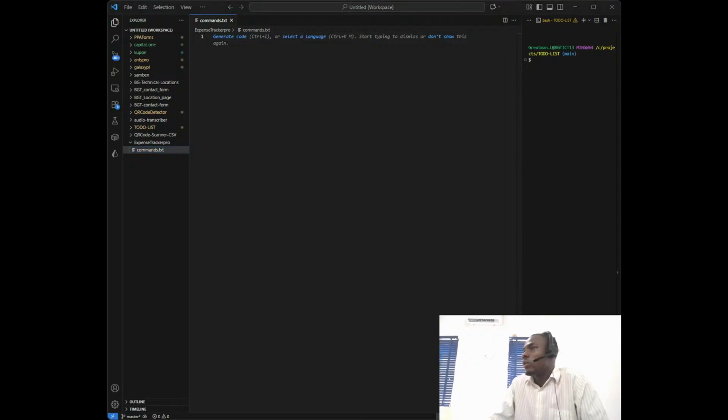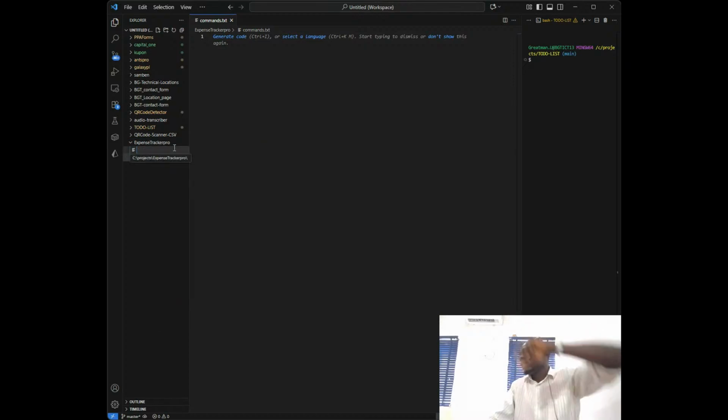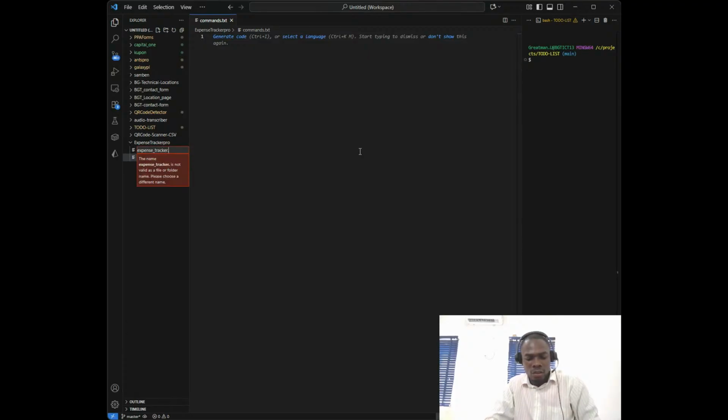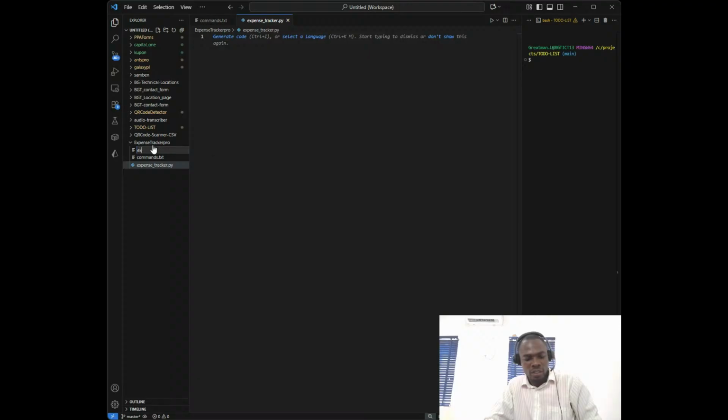So now we work with the two files. Let's create a file called expense.txt. Okay, first one, call it expense_tracker.py. Then create another file, expense.py.